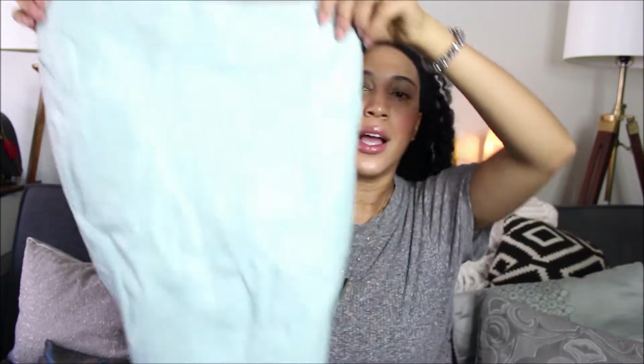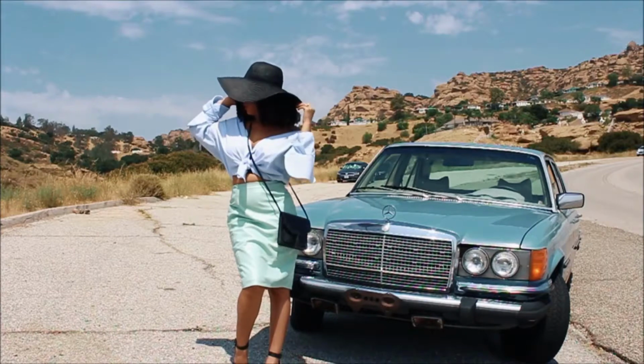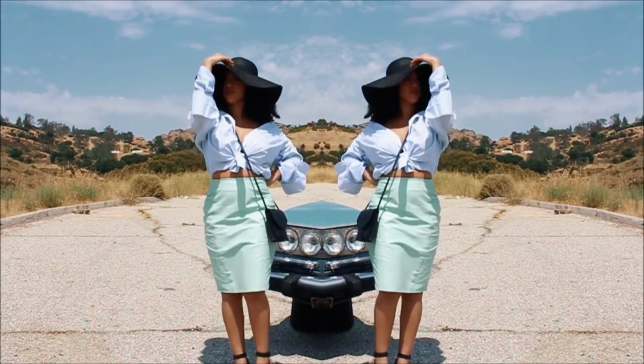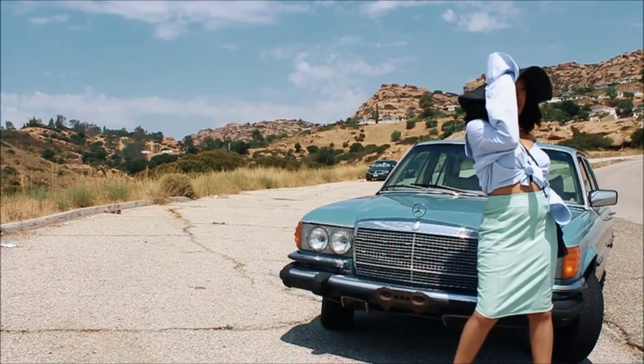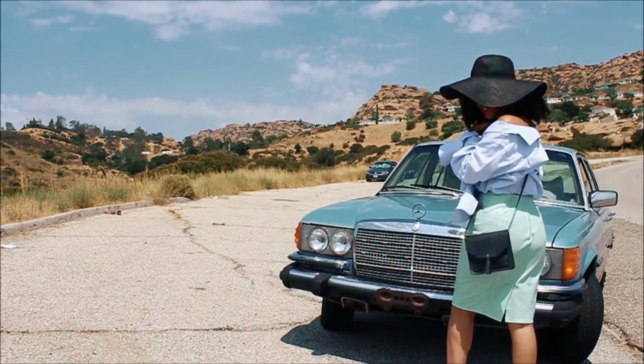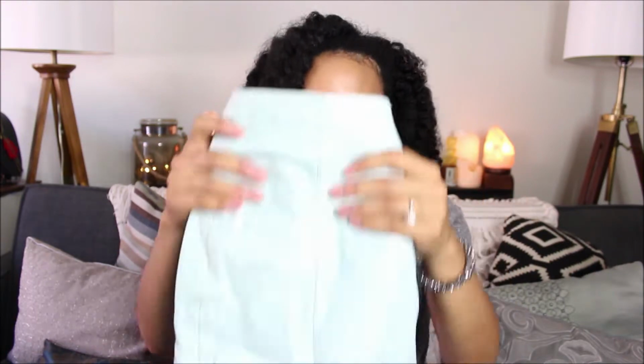Next is the skirt. I feel like this is becoming my favorite thing I've worn in style videos. When I was with my homegirl Paula, this skirt I wore. And I love it. Sorry, it's a little bit wrinkly. This is a real leather though. Vintage skirt, this is by It Is, size 8, made in the US. But I just love the seafoam color. Anytime there's seafoam, it's a win-win for me. So Paula actually got the other one that was a deeper aquamarine color. So we do have matching skirts, because that's how we do.